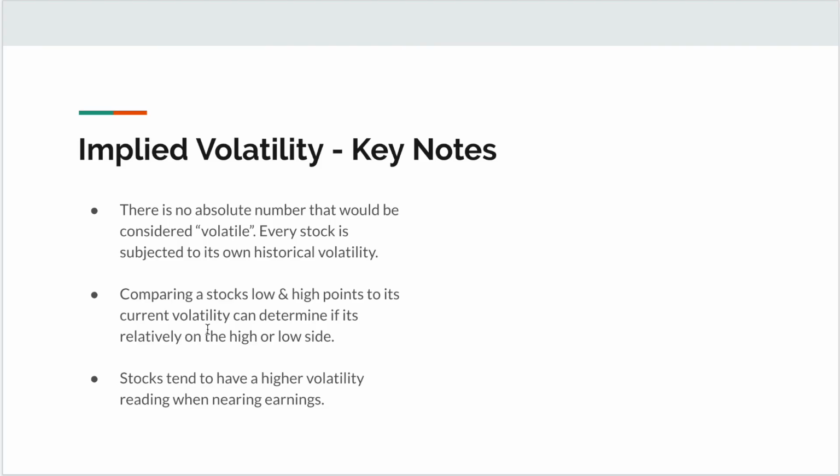All right, so back to the PowerPoint. We talked about a stock's volatility compared to its low and high points within the 52-week period and how to determine that using the website ivolatility.com. Keep in mind, I'm not advertising for any websites, guys. These are just websites that I use for myself and have become accustomed to. You're free to research your own websites and see if there are different things that can help you determine volatility. There are indicators you can put on your actual trading tools that can tell you volatility. I just wanted to show you the easiest way that I navigate it. However, it's completely up to you to do your own research.